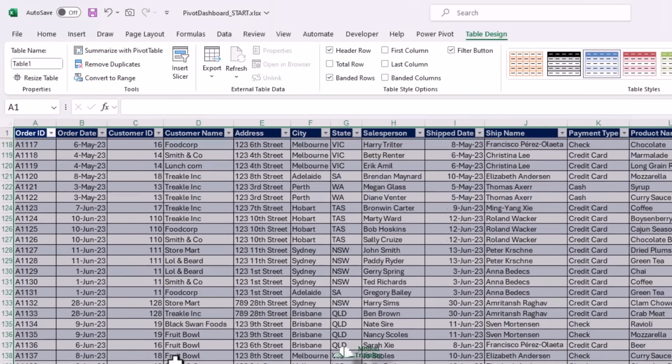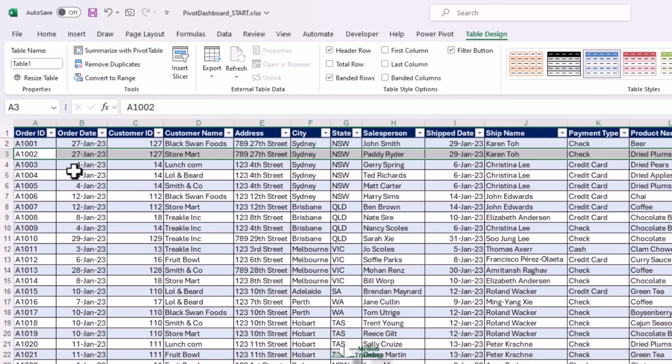I can change the look and feel of it if I want, but I'm pretty comfortable with the color blue and the dark blue color heading that they gave me, so I'll just stick with that. One of the other things that you can do when the table is created is it gives the table a name. If you go to the Table Design tab, Table 1 is what the table is called. Now that doesn't mean a great deal. What I might do is change the name of the table to Sales and press Enter. Now anything that we refer to will refer to the table called Sales, which is handy if you're creating a report with multiple tables inside a spreadsheet.